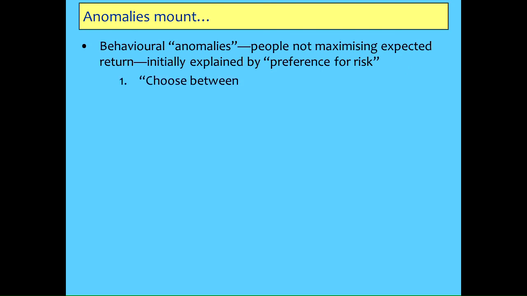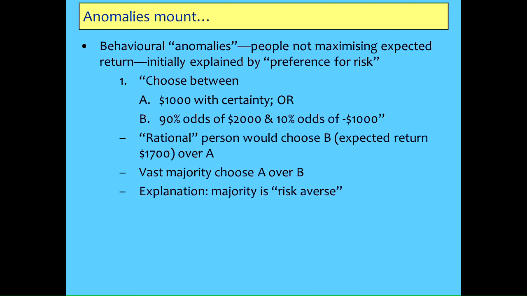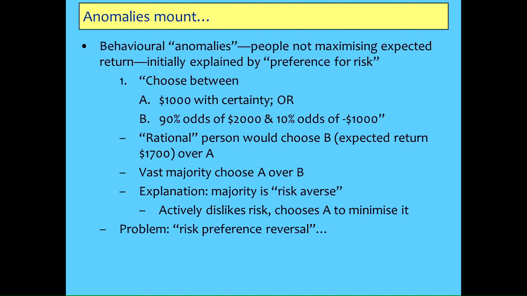One of the arguments people use for why individuals vary is that they show a risk preference. There's a whole literature showing that doesn't work. I want to show you why it's wrong to interpret it that way by looking at the difference between subjective and objective probability. If I give you two choices - A and B - the rational person is supposed to choose B over A, but I've shown you that people choose A over B. So the first attempt to explain that in the behavioral finance literature was to say people are risk averse - they prefer the certain option even doing without money to get it. But then a whole series of experiments showed what they call risk preference reversal.